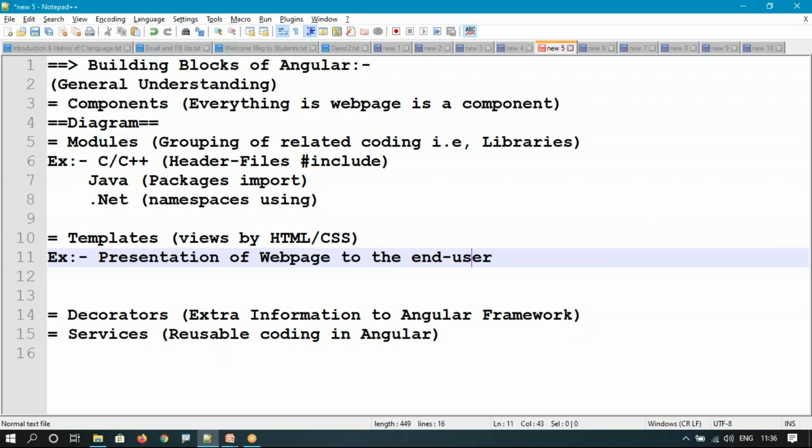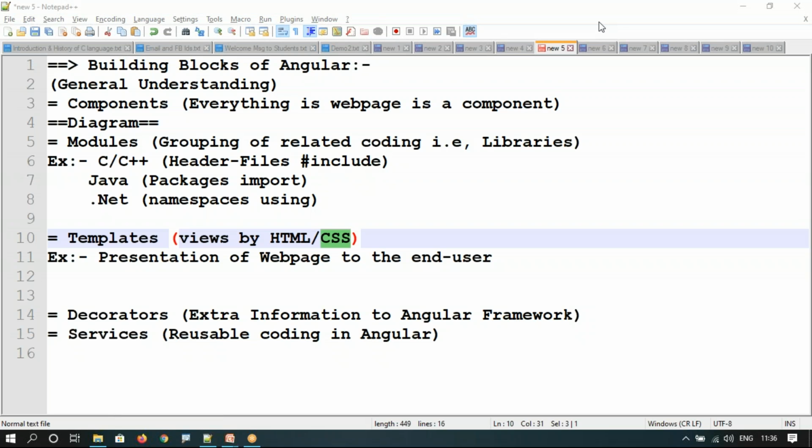We can also use third-party CSS, something like Bootstrap CSS. Whatever different types of CSS frameworks there are can be integrated with Angular application. That is the main advantage of Angular. Angular is an application platform, so we can integrate other technologies into an Angular application.